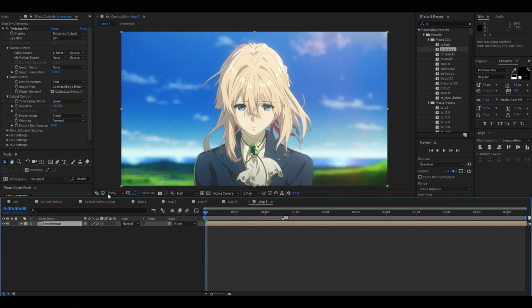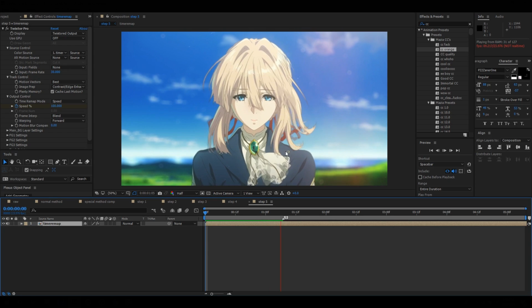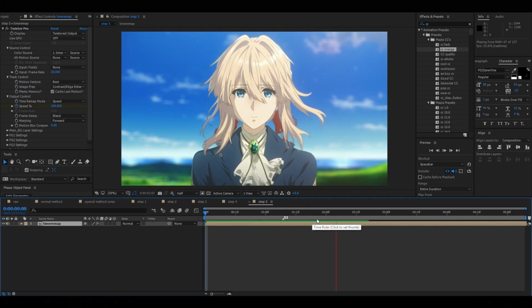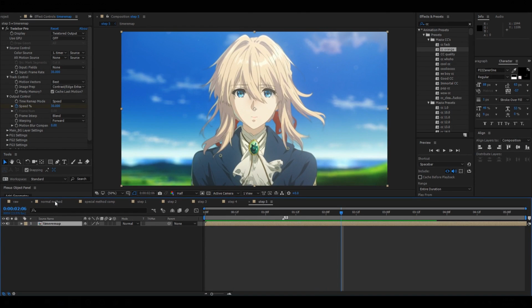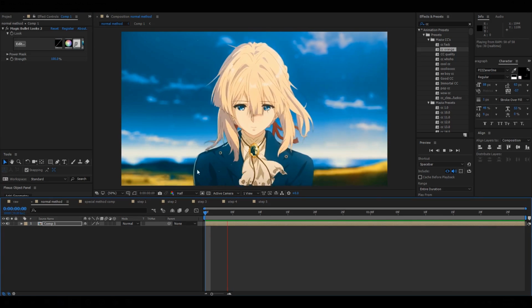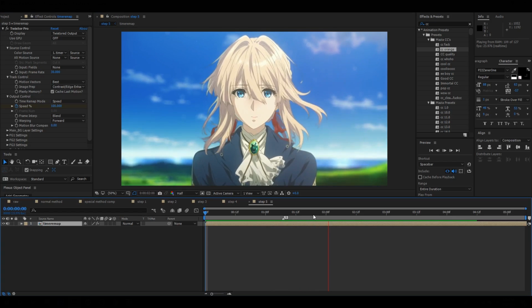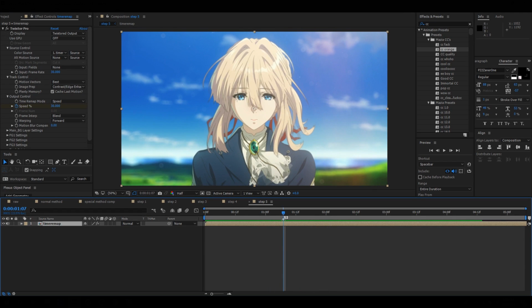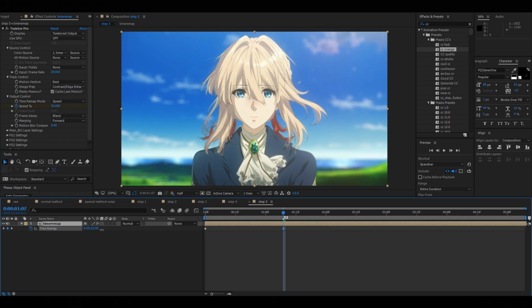Now, step number 5. After you did all of that, step number 5 is without time mapping. This is just our Twixtor. As you can see, it looks good enough without even time mapping it. And versus the normal method again, we have these awkward pauses. And this is without time mapping. So let's time map it. Let's pretend this is a beat right here, and this is where you want the clip to end. So Control-Alt-T to time map, and let's bring this forward.